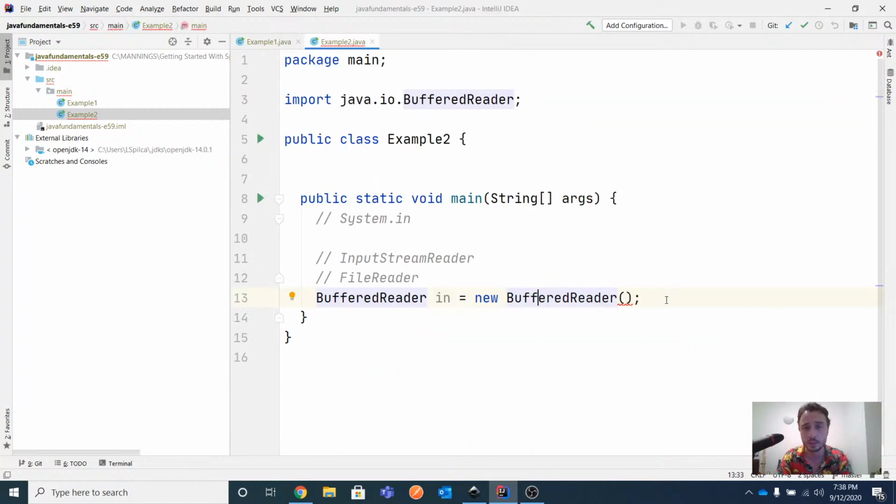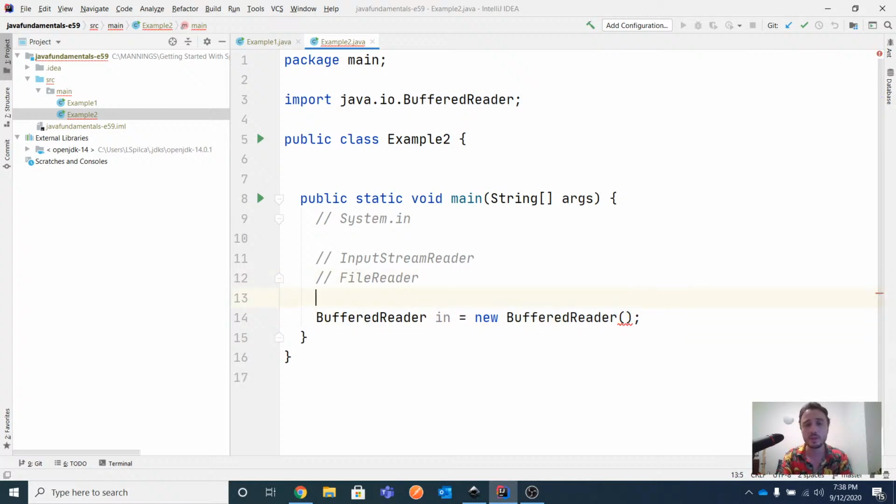So what we've learned from here is that we cannot directly create a BufferedReader instance over the low-level input stream, because first of all, we need to tell BufferedReader how to read the data. We will use one of these two implementations.